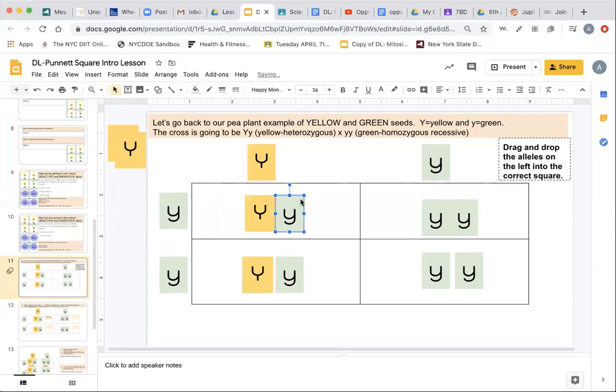It's just how all scientists do it. So get in the habit of that. But again, I think I've said this before in another video, this is not incorrect. But when it comes to actually counting them, capital Y lowercase y and lowercase y capital Y are the same genotype. All right. Then you might have the homozygous recessive, which is this one, lowercase y.